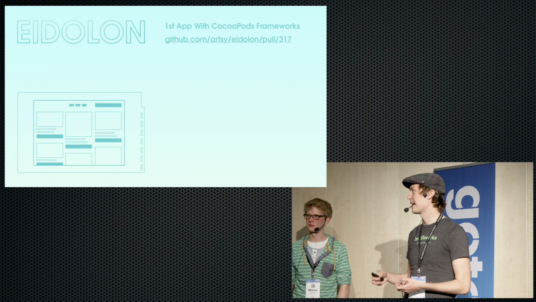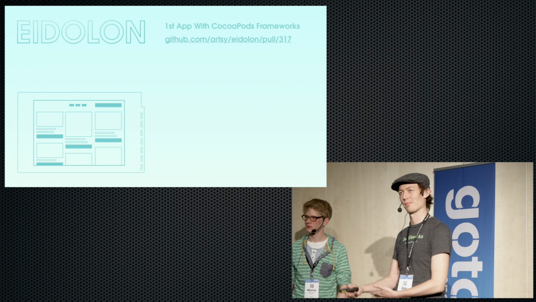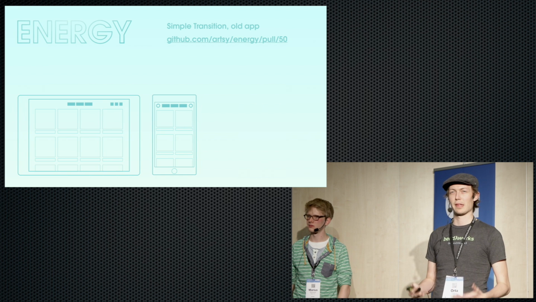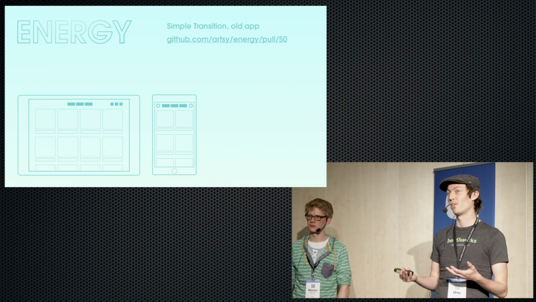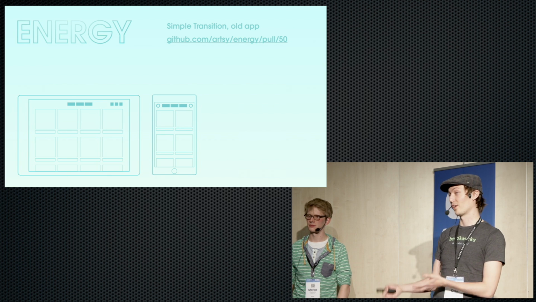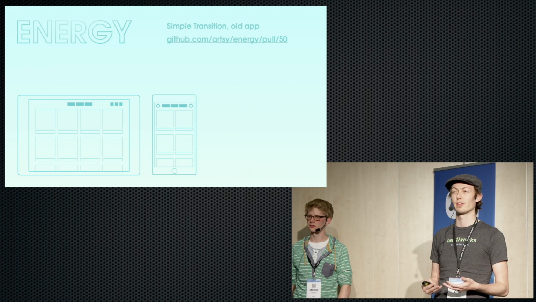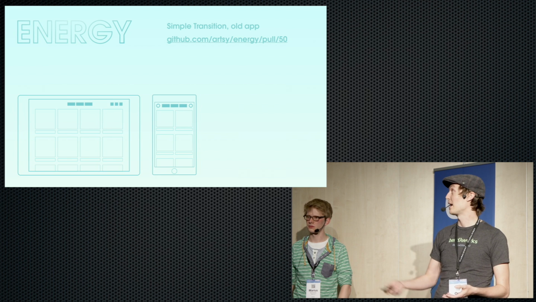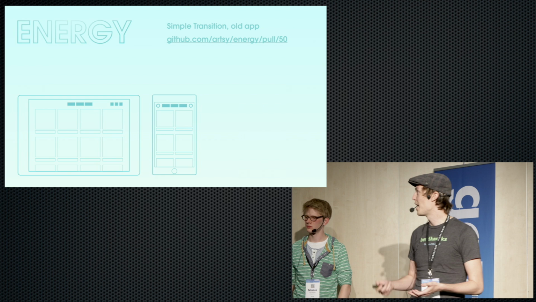It's one of our projects called Eidolon, which is a Swift app, so it was kind of nice and easy because it was already in that process. The next one was our oldest app, which by the point we migrated was about 4.5 years old. So there was definitely a lot of legacy code in moving it over. That transition probably took me about 2 or 3 days of editing pods and changing our internal structure. Again, this is open source, so you can also go and see the pull request changing these things.